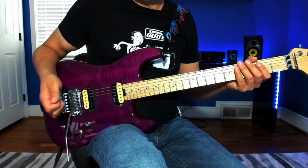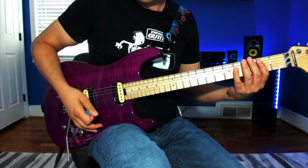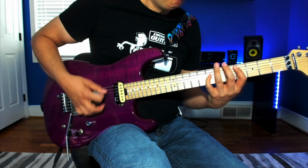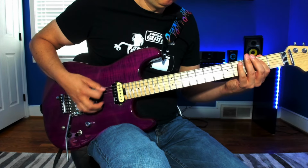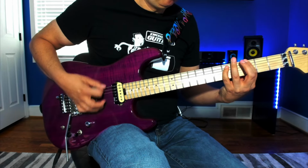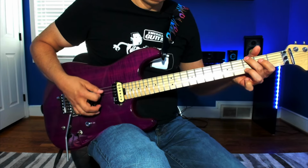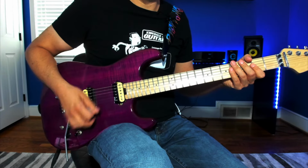So after we play that interlude, there's this last little part that kind of builds up, and it's just basically following the melody. So it's a. Back into that main riff.